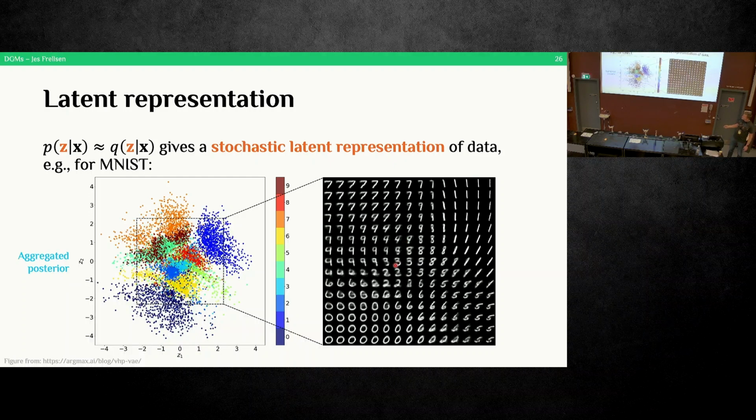And I also want to mention, because we're going to talk about that in a couple of slides, that what I'm showing here is that I take each of my, for instance, test data or training data, and I stochastically encode it. The distribution I get out by taking my full data set and stochastically encoding it is what's called the aggregated posterior.